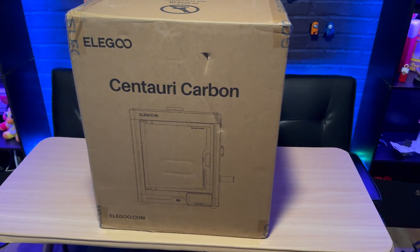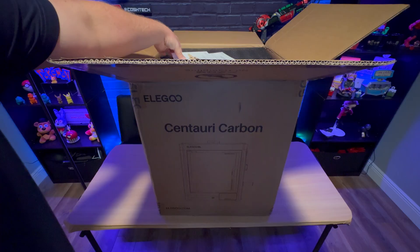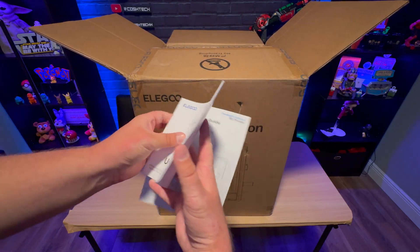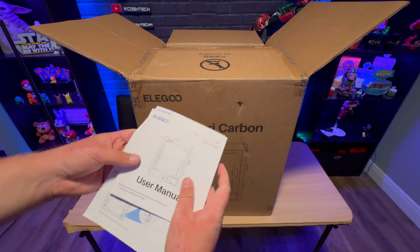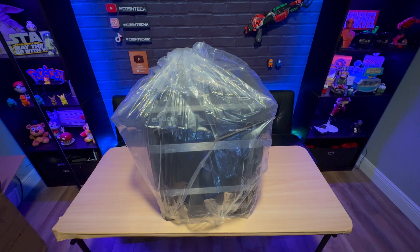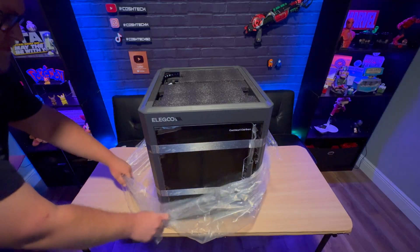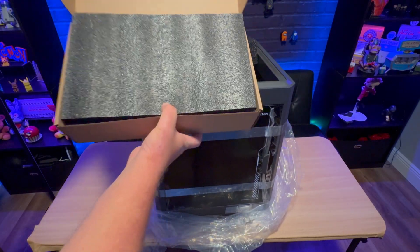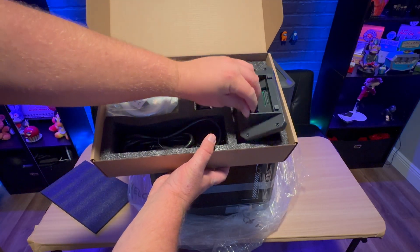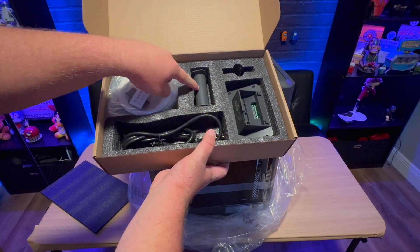So now let's jump into the unboxing. The box actually comes with handles to pick up, which is kind of nice. The first thing we have is the user guide and setup instructions — pretty standard stuff. The first actual printer piece we pull out is the lid. Then we take the rest of the printer out of the box; it's enclosed in a bag so pull it out carefully. There's also a small cardboard box including the screen, the filament spool holder, the power cable, extra filament, tools, and a little bit of grease for the rods to help the printer run smoothly.